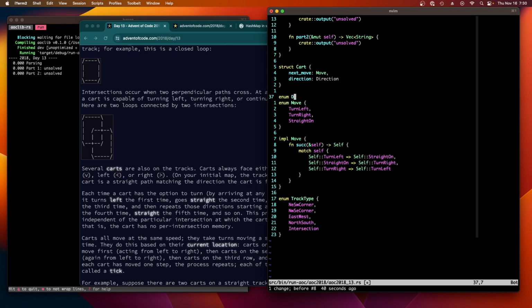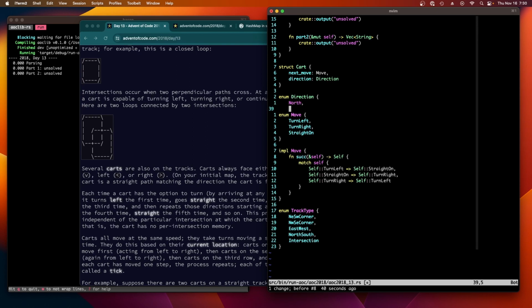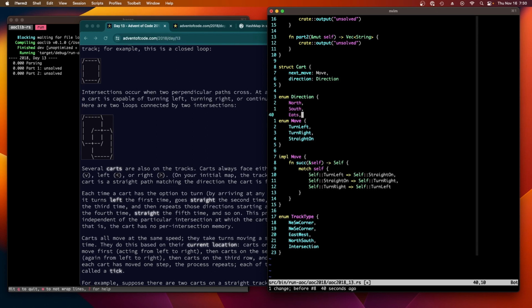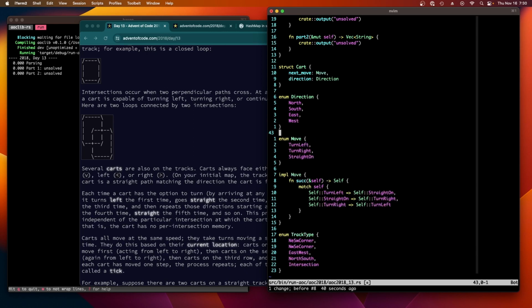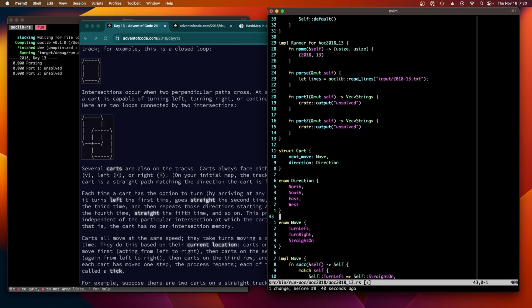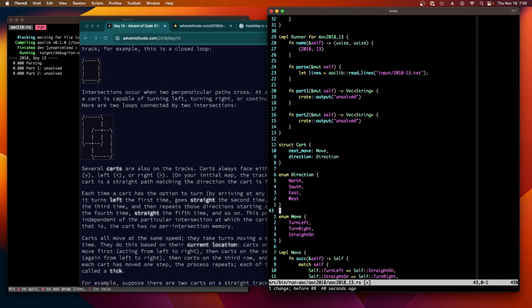So enum Direction. And we have north, south, east, and west. And we might have to do some messing around here. But I'm just trying to get the parsing done. And then for this, I can derive Default.